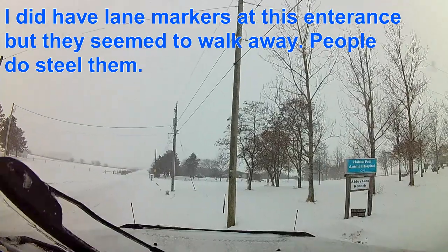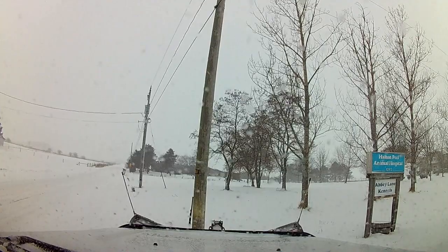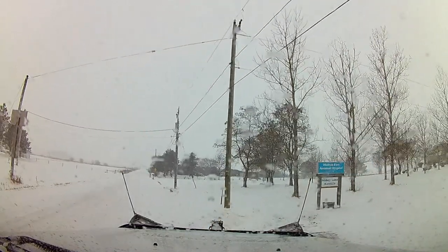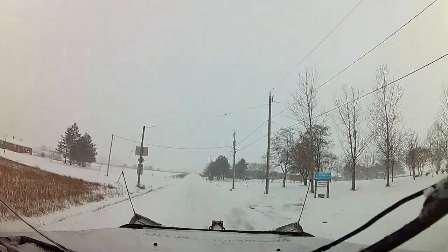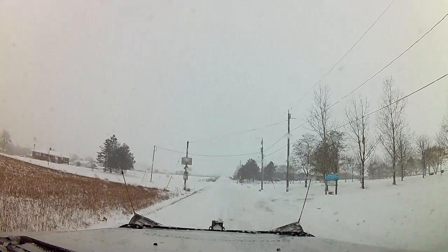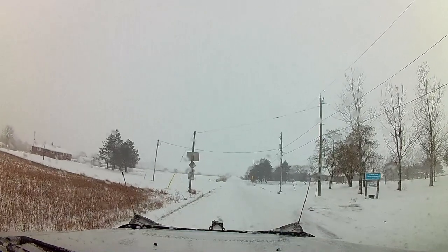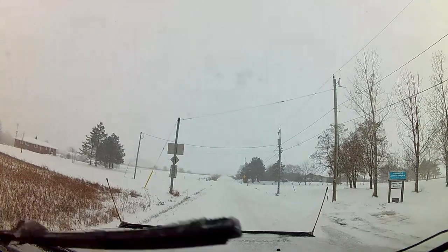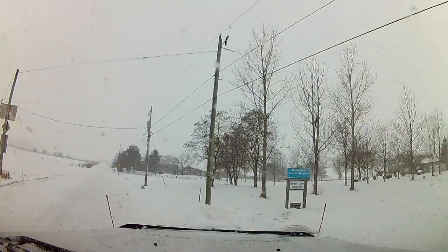Love this V-blade that I invested in this year. I still have my straight blade. I know I haven't showed you guys that yet. It's tucked away in my garage on dollies. It is ready to go if needed, just in case this plow goes down. But I don't know if you can see it in the video right now. It's in the V position, so like scooping. It's beautiful. Okay, I gotta try and straighten it here first.